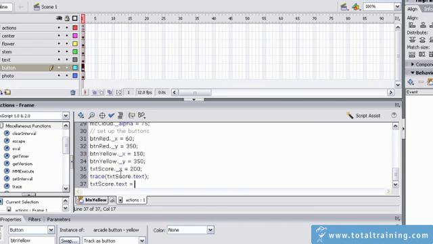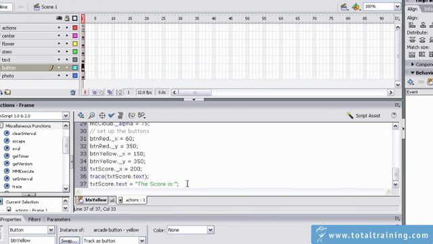When I want to put something specific into the field, I need to use quotes around it so that it'll put exactly what I type in here. I'll place in here some text that says, the score is, and a little colon after it. Make sure you close up your quotes, and this is the end of a line, so I'm going to put a semicolon here at the end of the line. Now the colon is inside the text, so that's going to be placed inside that text property, and the semicolon is part of the syntax of the line, so don't get those two messed up.